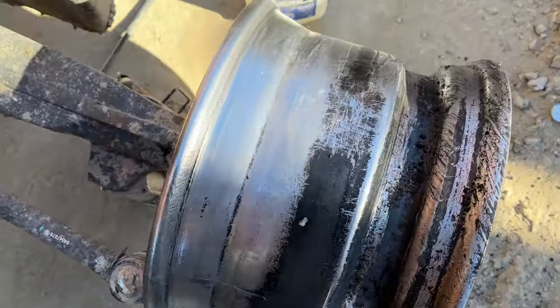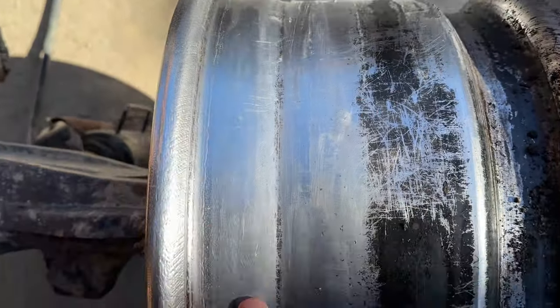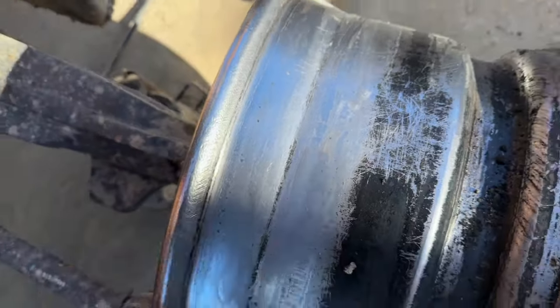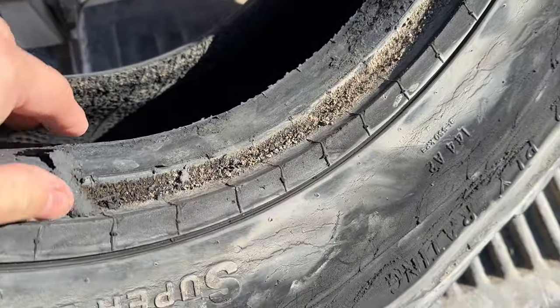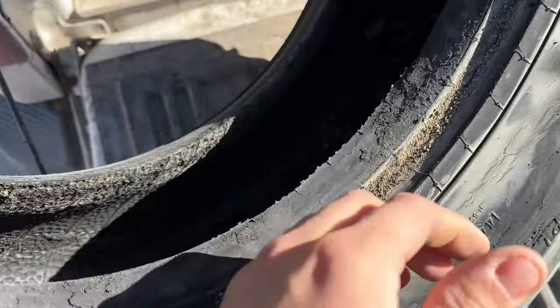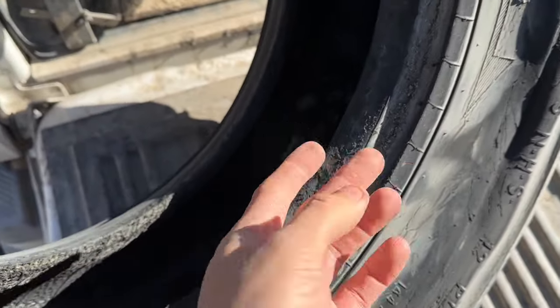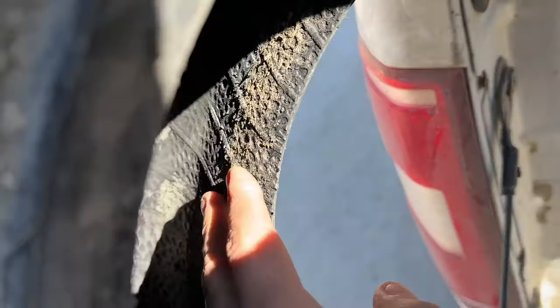They actually drove it so fast that it made the rim nice and shiny. Thankfully it didn't eat into the rim too much though. The bead completely gone. Chunks of bead. Big chunks of rubber inside the tire. That was a good one.